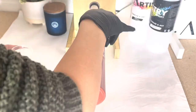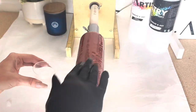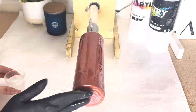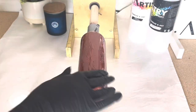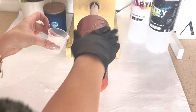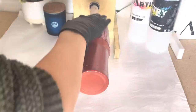And we're hooking that on there with this little thing that my husband made, but it didn't hold the greatest. So we're still trying to figure out what would hold spray bottles like that really well. Then just spreading it on the cup as well.